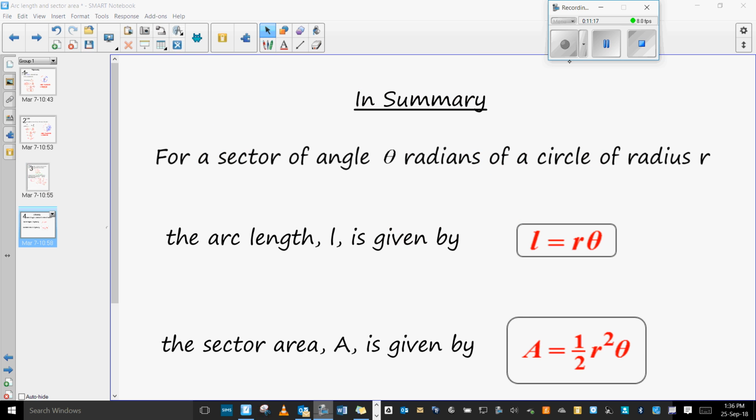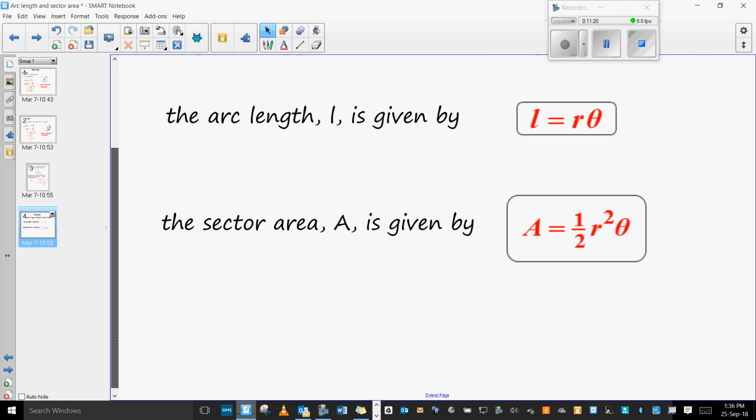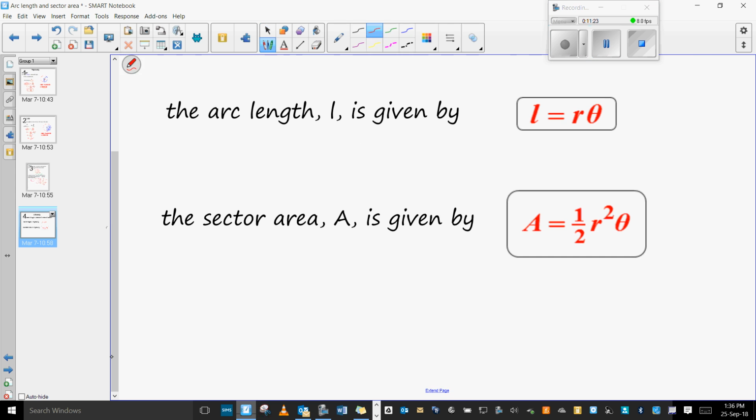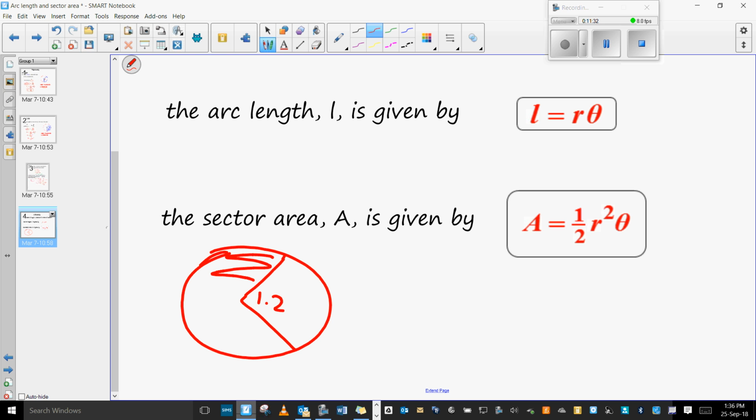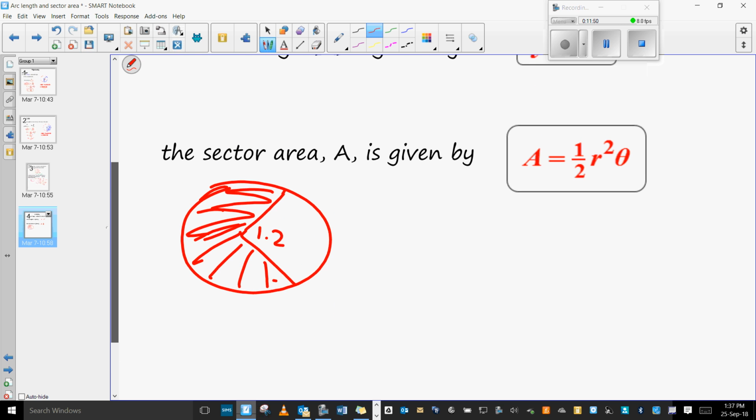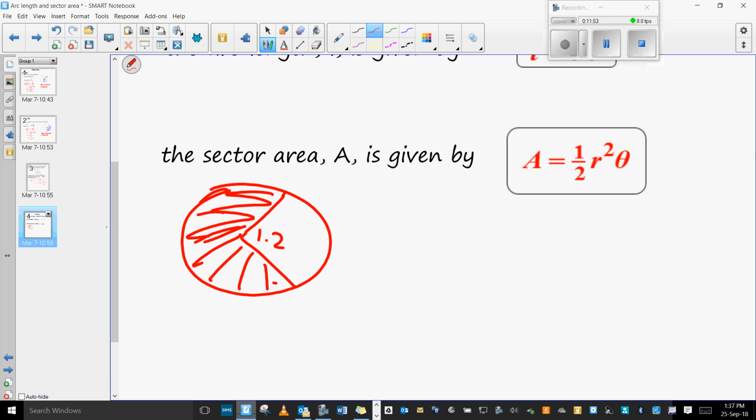Alright, so this is just literally a summary. You get given these formulas and to learn them. And just remember, if you were given a diagram like this, and told that this was, for example, 1.2, and you were asked to find either the area or the arc length of the shaded part, what would you have to do first of all? How do you figure out how much the entire thing is? Remember to use these formulae, what you need to know is the angle of the sector you're interested in, yes? But I know this angle here, so how am I going to work out this angle on this side?